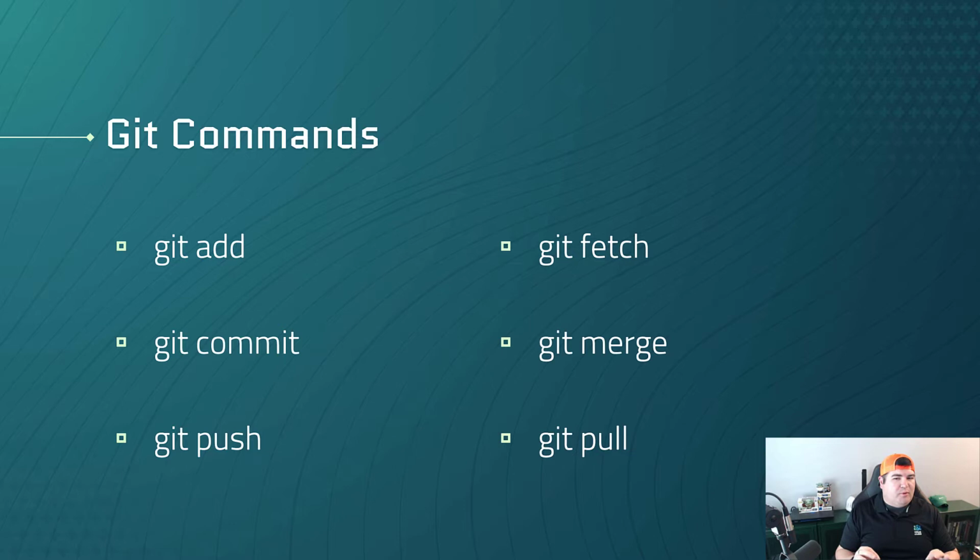But these 6 commands are probably what most everybody will use with Git, especially if you're not doing much other than working with a team to kind of check things into source control. If you're not doing team development and things like that, this is going to be enough to cover you for most of it. If you really wanted to get into the nuts and bolts of it, I recommend everybody go get the Pro Git book.